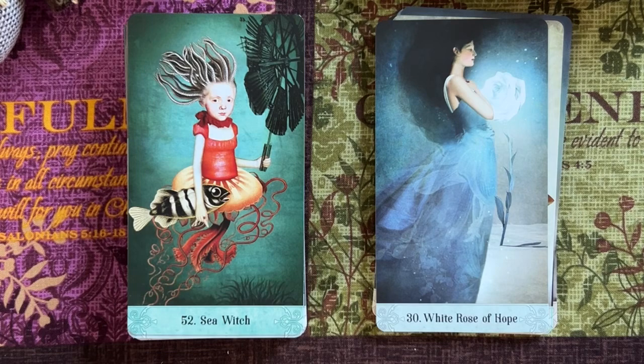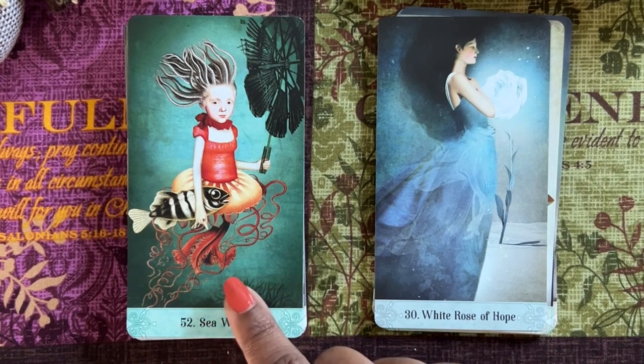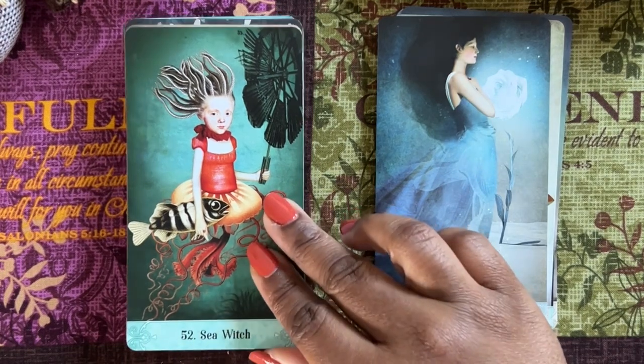She's got octopus tentacles and things like that, or maybe jellyfish tentacles or something. Jellyfish tentacles sting, and so then there's that. But this fish is close to her and it's not getting stung. And there's all of these things that I can glean meaning from in this card. But when I read the guidebook, the keywords are innocence, joy of play, and wonder, which I feel like are completely different from what I would see if I look at the picture. So it gives me layers to work with.